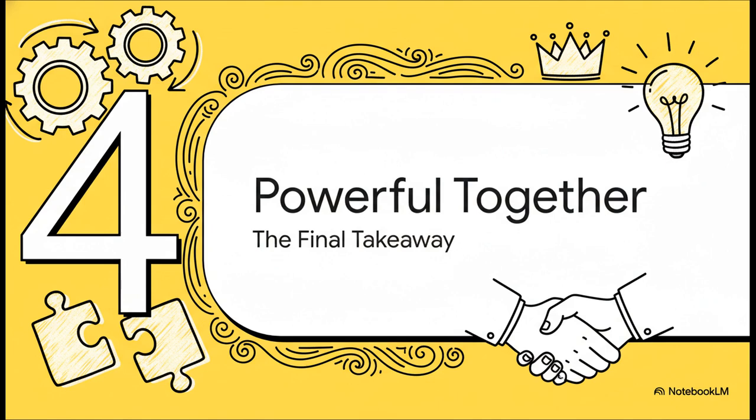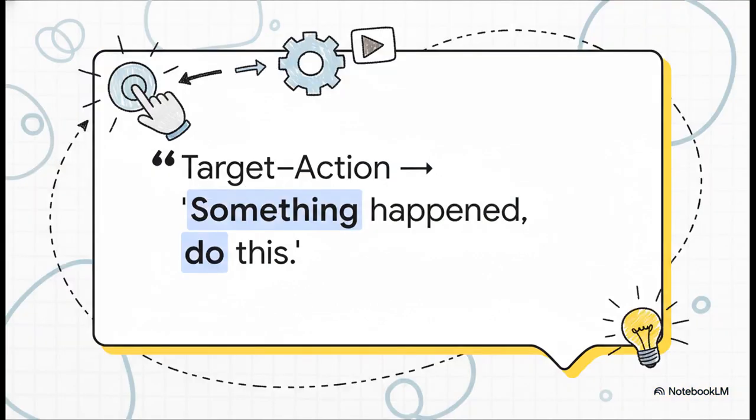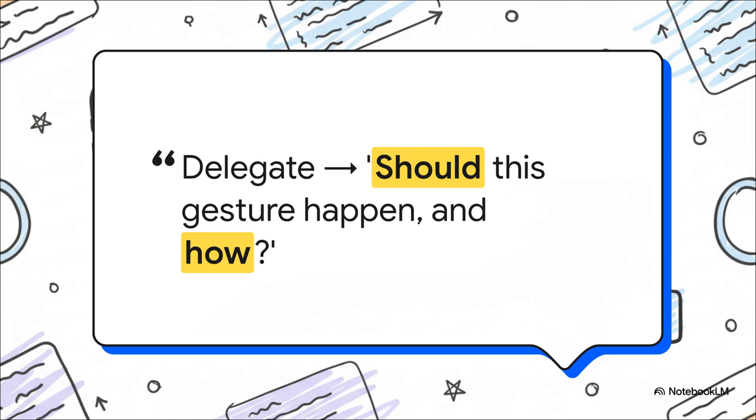So far, we've kind of framed this as an either-or decision, right? Target action versus the delegate. But here's the real secret to unlocking an amazing user experience. It's not a competition. Not at all. Think of target action as the what. It's just a simple statement. A tap happened, so now we run this function. It's the end of the command. And a delegate? That's the when and the how. It's the series of questions that have to be answered before that command can even be given. Hey, based on everything else going on, is it okay for this gesture to even be recognized right now?